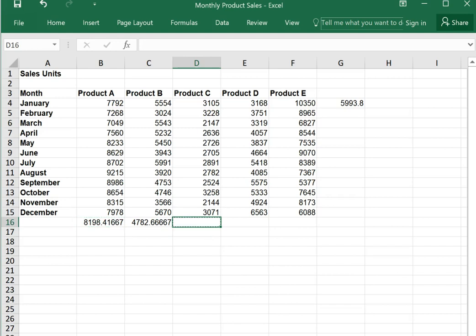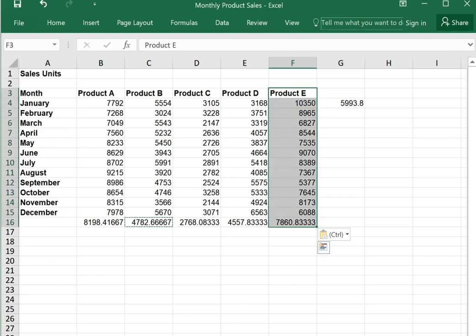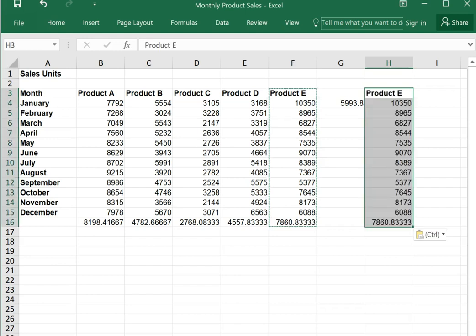So I can do Control C for copy, Control V for paste, and I can continue with this Control V. I can also do the same process of Control C, Control V with copying data, right? So let's highlight that entire column and move over here and just do a Control V.